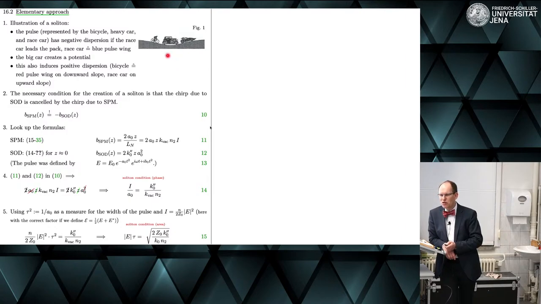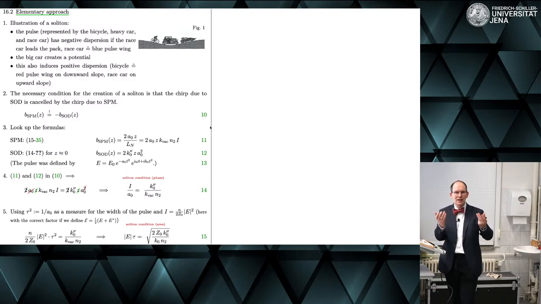What you see here is a cartoon of a soliton. Consider a street that's made of rubber, so that a heavy car can actually depress it. If you have a group of vehicles, a race car and a bicycle, then the bicycle trailing the heavy car has, even without the wind shadow, an advantage, namely the bicycle always goes downhill, whereas for the race car the opposite happens. This situation where the faster components have to go uphill all the time, whereas the slower parts of the wave packet go downhill all the time, keeps this unequal group of members together.